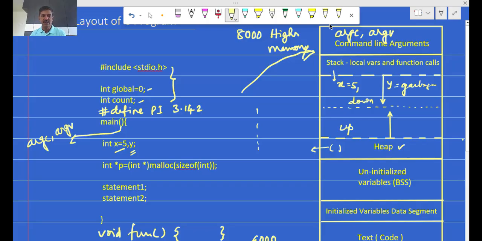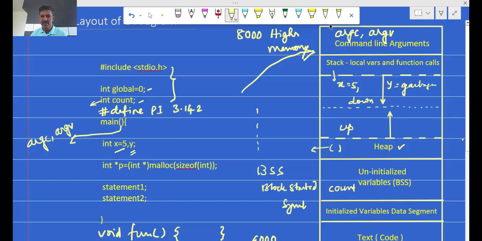Then the uninitialized variables, especially the global variables. As you can see, there is one uninitialized variable that goes in the uninitialized segment, and this is called BSS, which stands for block started by symbol.